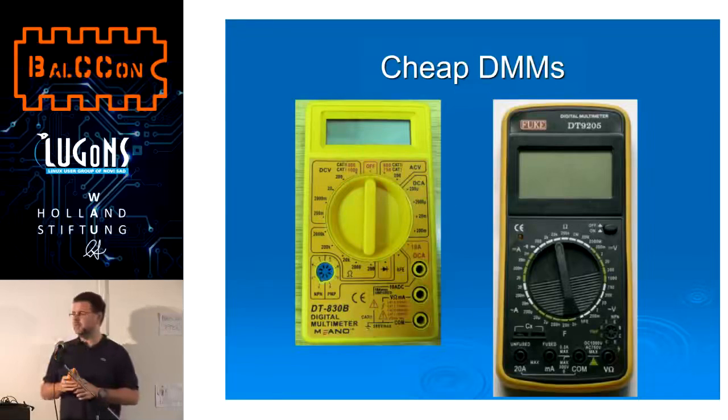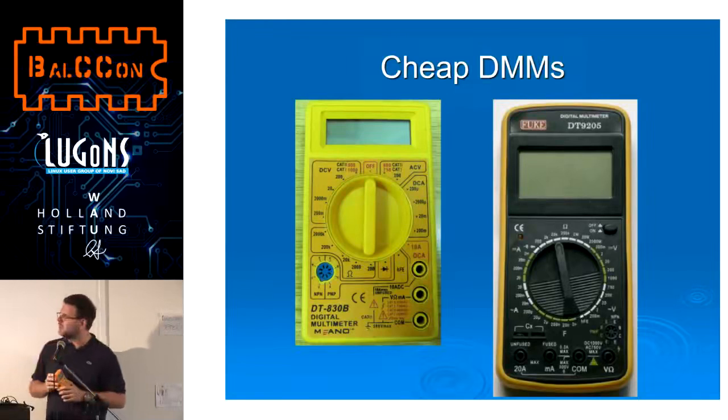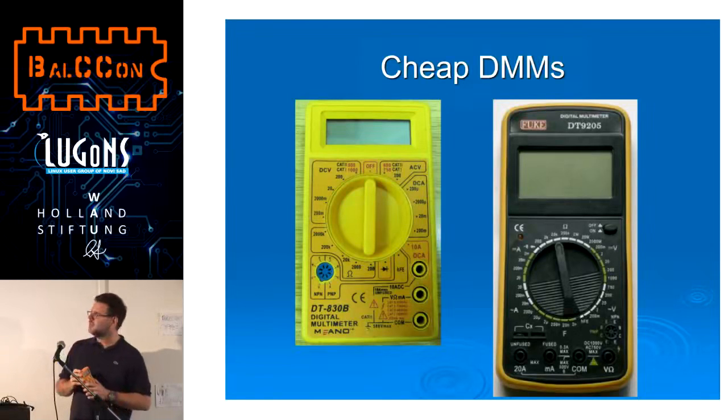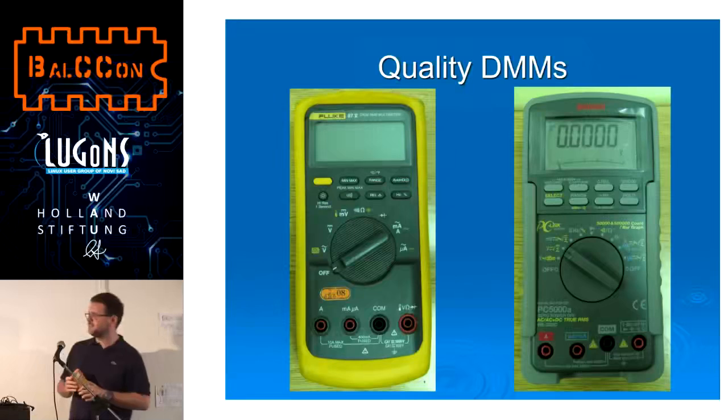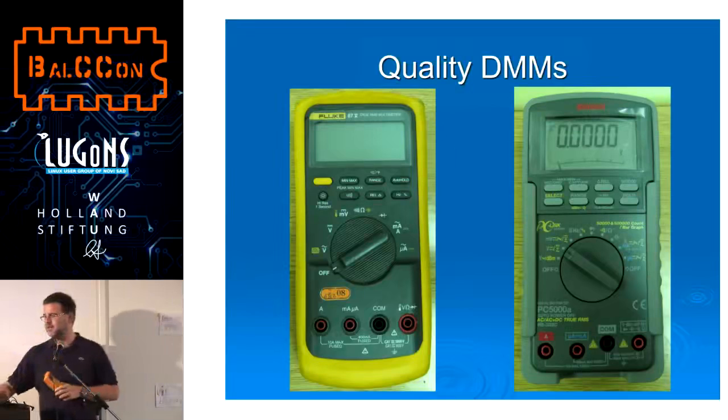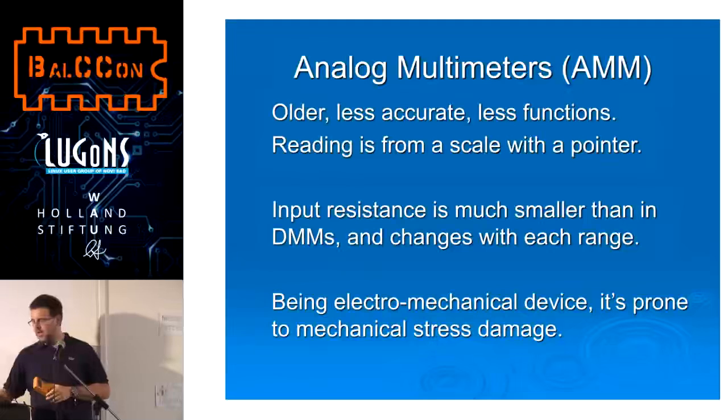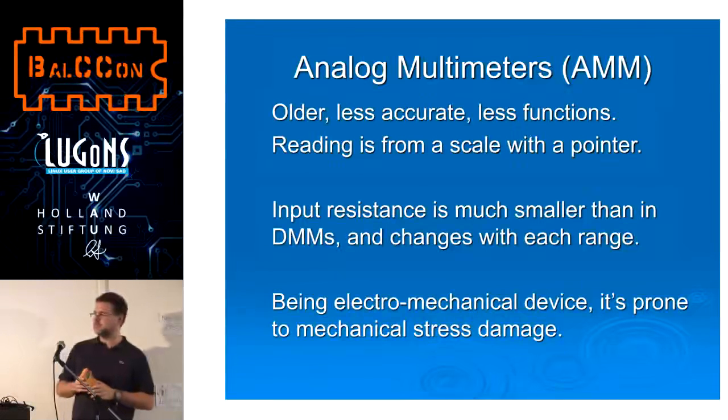These are some typical cheap multimeters. Observe, we had at the start a very expensive Fluke multimeter, and this is a cheap Chinese Fluke. And you see that there's a Fluke, the original Fluke, on the left side. Analog multimeters, those are the things with a scale. It's an electromechanical device, and it's somewhat harder to use for a novice.